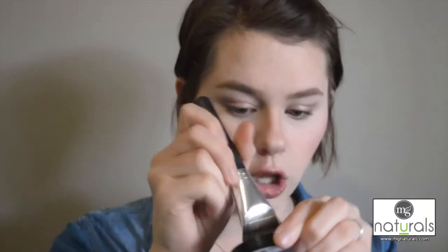And I can sort of blend it out with my fingers. But what I also like to do is wet your brush with just some water. You don't need setting spray or anything like that. You can just use water, wet your brush, load it with product. Seriously guys, load it. And watch how much more intense this highlight gets just from adding water to it.